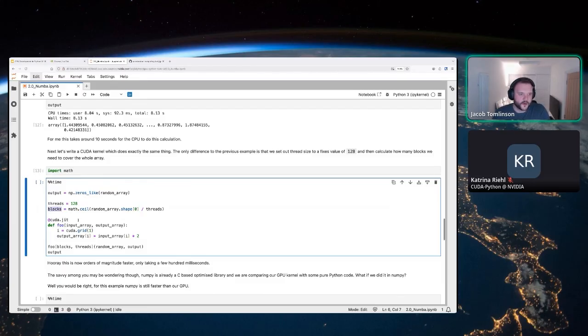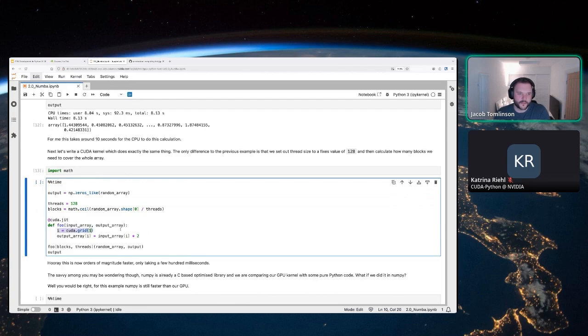Now we can define our kernel. We can do cuda.jit on, we'll call it foo again, but we'll take our input array, our random numbers, and our output array, our empty memory to put the results into. And then each time this is going to get called, we're going to say, which element of the array am I operating on? Where am I in the grid at the moment?